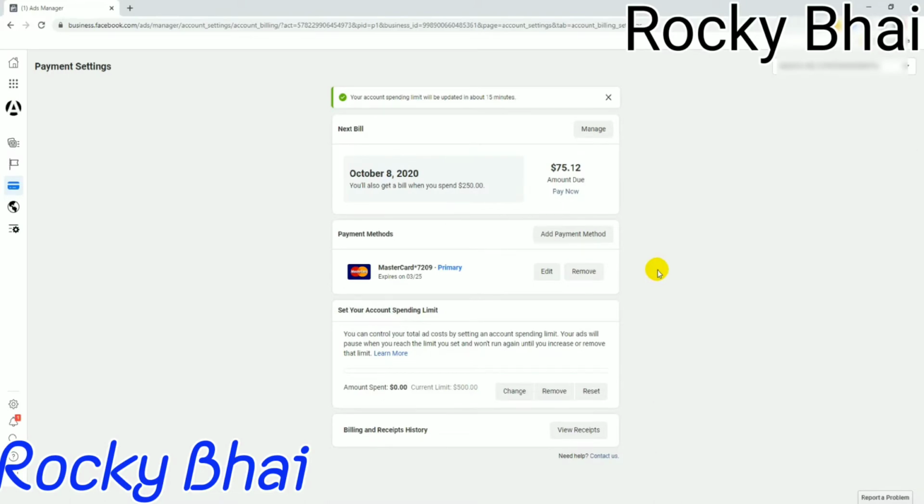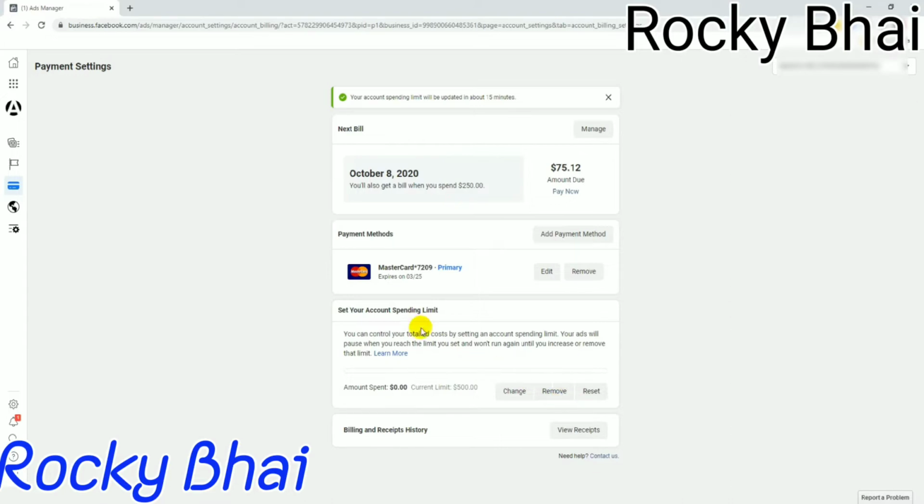But as a rule of thumb, you don't want to put such a low amount, like $10 or $20. Otherwise, you have to keep coming back here and resetting the ad spend at $10 or $20 for that matter. So you want to set up something a little bit higher, like a few $100s for beginners. And if you're spending a lot by the day, then obviously you want to increase your ad account spending limit. So that's really all there is to it.